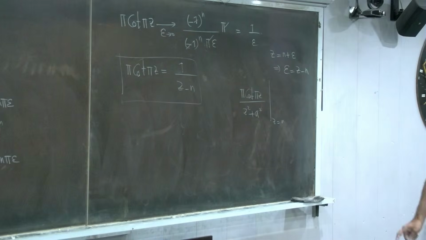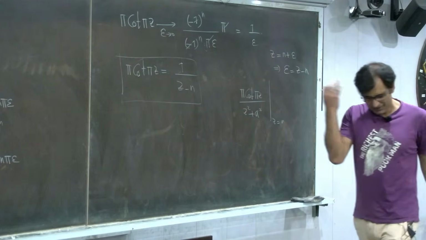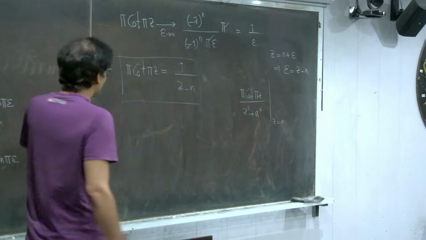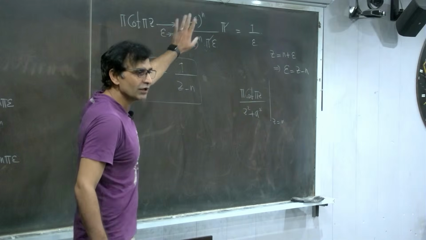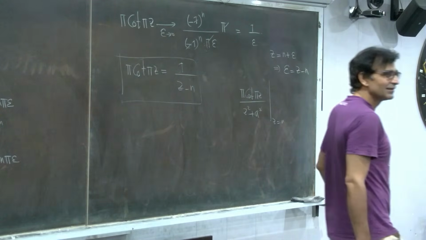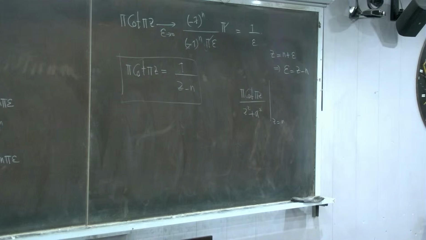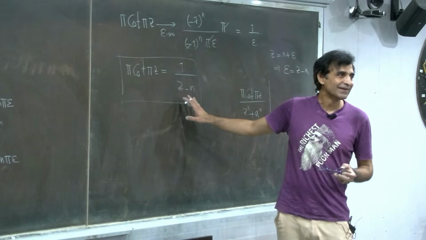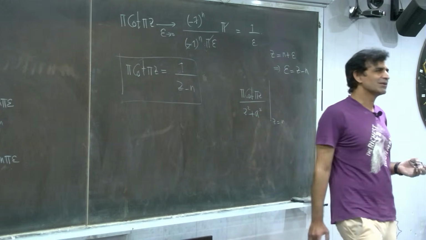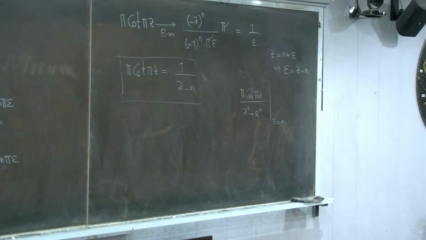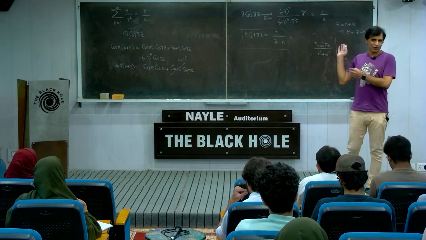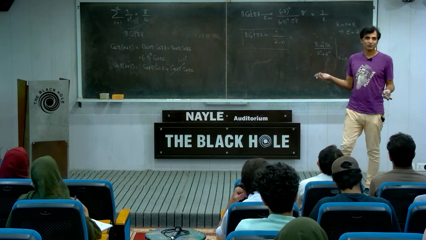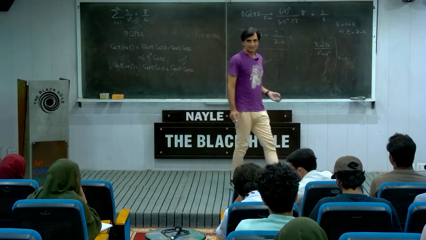And this I am going to do tomorrow. Tomorrow means next lecture. But what I have demonstrated in these 5 minutes is that cotangent pi z has a simple pole at all integer values, z equal to n, including 0. The good sign is that the pole is a simple pole. If it were a higher order pole, then perhaps we would need to worry about that. But for simple poles, we are not worried. We know the residue, everything.